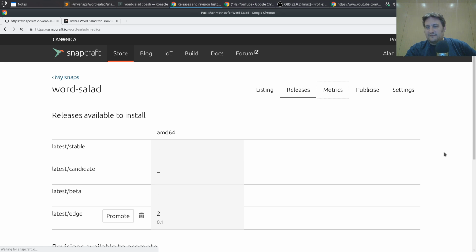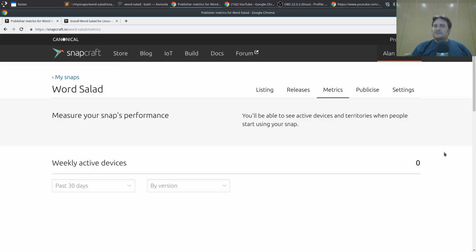Metrics. Now, once my snap has been installed by a significant number of people, I will start to see metrics for how many installs there are. I don't get any detail about who those people are. It's all completely anonymized. All I can see is how many people are running which revisions of my snap.